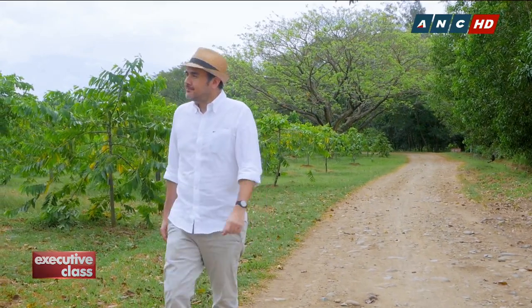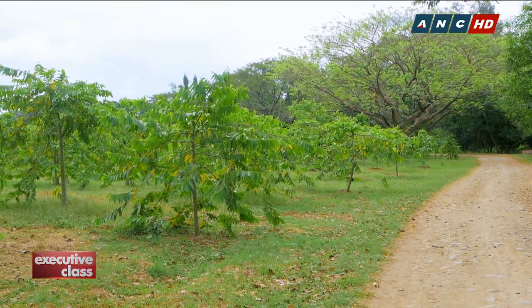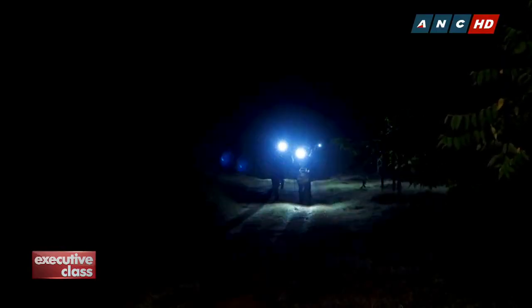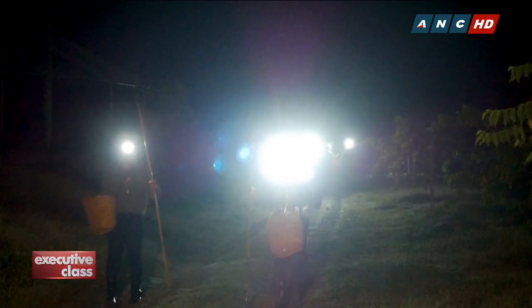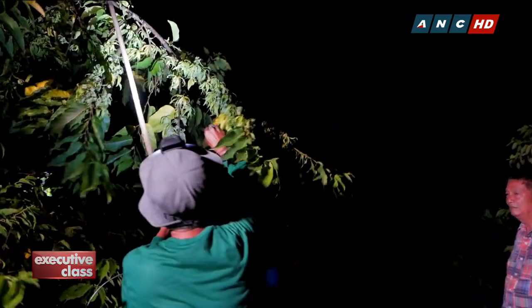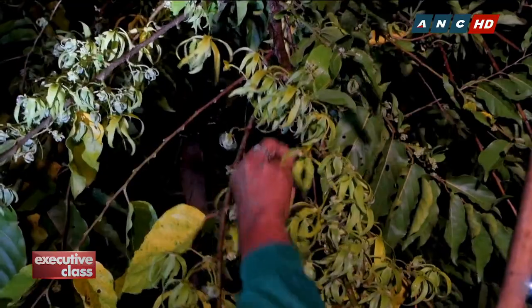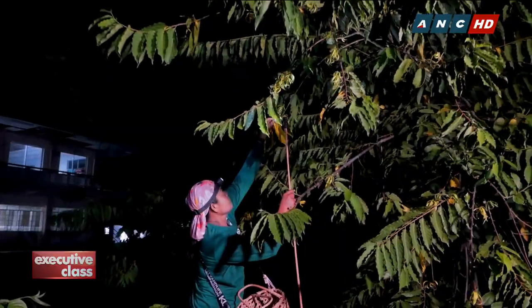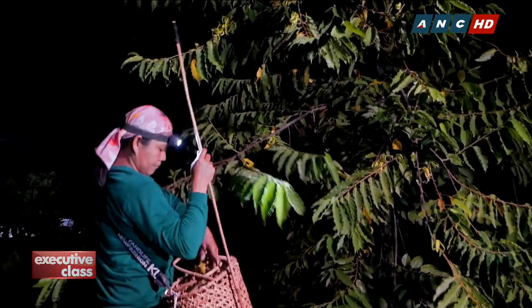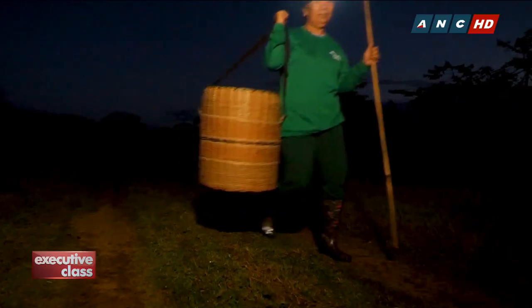Though the plantation looks empty at this time of day, an unusual sight unfolds before sunrise every morning. At dawn, hundreds of local women descend on the farm like fireflies to pick flowers from the trees in the dark. Although this looks rather crude, it's actually precision farming — each flower carefully harvested by hand, and each one picked at the peak of their potency, not unlike the top wineries of Bordeaux or Burgundy handpicking their grapes. Each morning, tons of flowers are collected by the workers and brought to the distillery inside the farm.